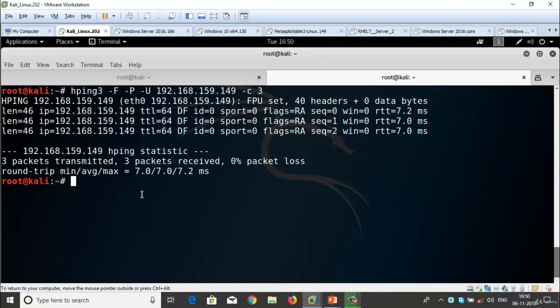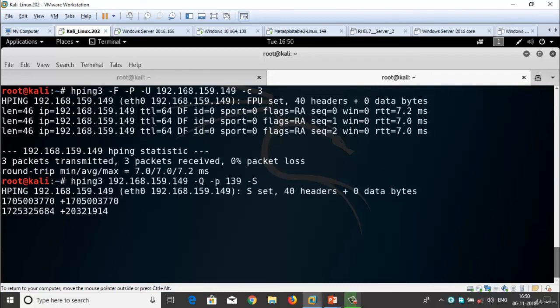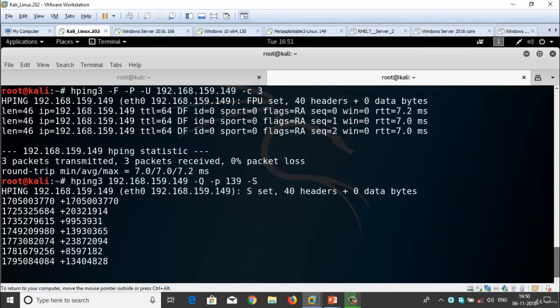Now let me use another command with 192.168.159.149. Use -Q to check the sequence number for port number 139. You can see I am able to receive the sequence number for the target machine.